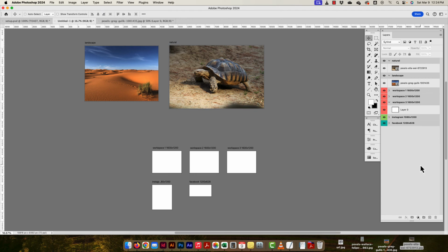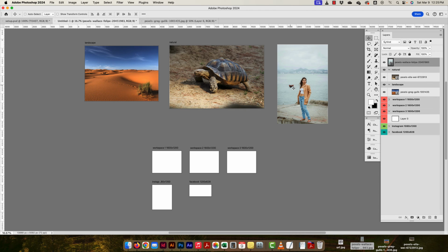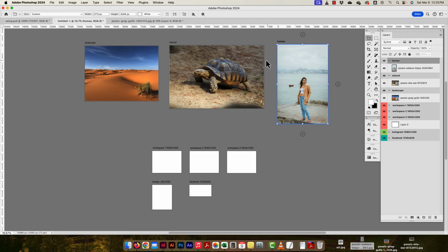So here I have nothing selected. I'm going to drag in my other. And there it is. There's my human. And once again, if this happens to you, don't worry about it. Put it down, press enter, and you're good. I'm going to convert this to an artboard from layers. Yep. And I will call this one my human. There I go. There's my other artboard.